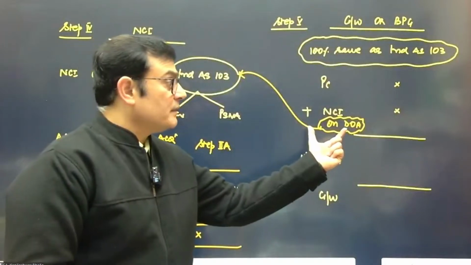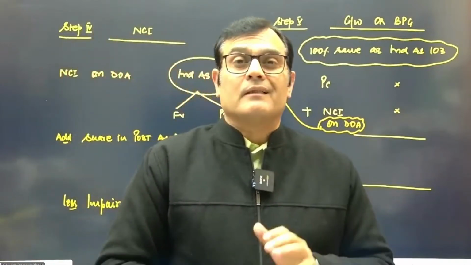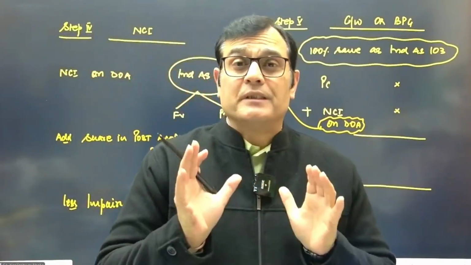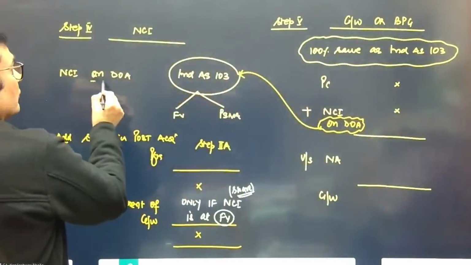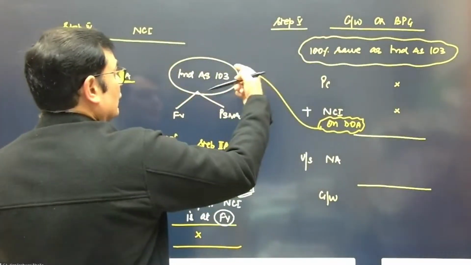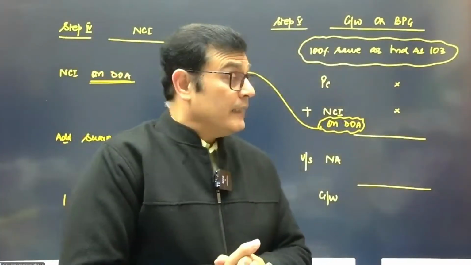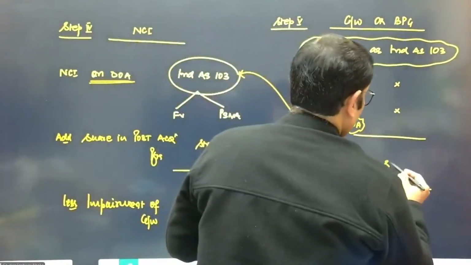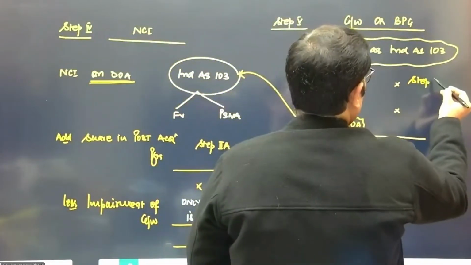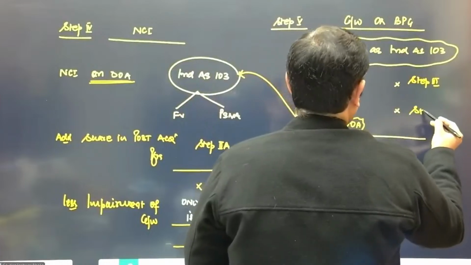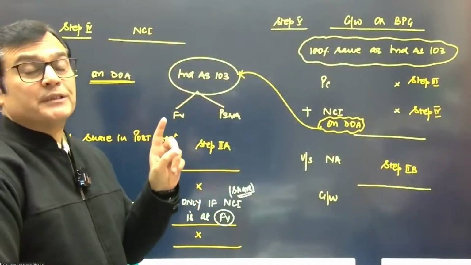Many times what students do when they take the NCI, they land up taking the NCI which is the last figure in the previous step. That is the NCI on the consolidated balance sheet date. So get the focus clear that when you're calculating the goodwill, you need the NCI on the acquisition date. So please pick the figure correctly from the acquisition date. Don't take the NCI which you've derived at the end. And another important input, this of course you're going to pick up from step number 2B when you calculate the net assets. The PC is what you're going to get from step number 3. And this is what you're picking from step number 4. But you need to pick up the step number 4 figure which is on the acquisition date.